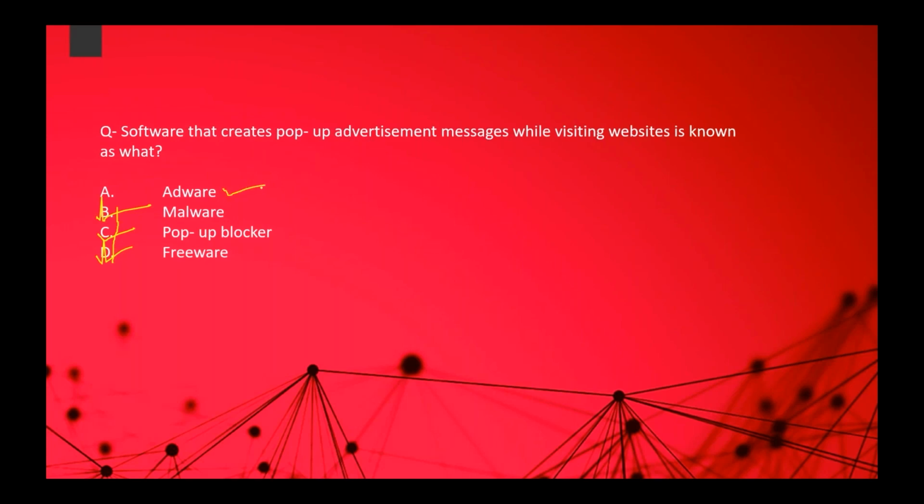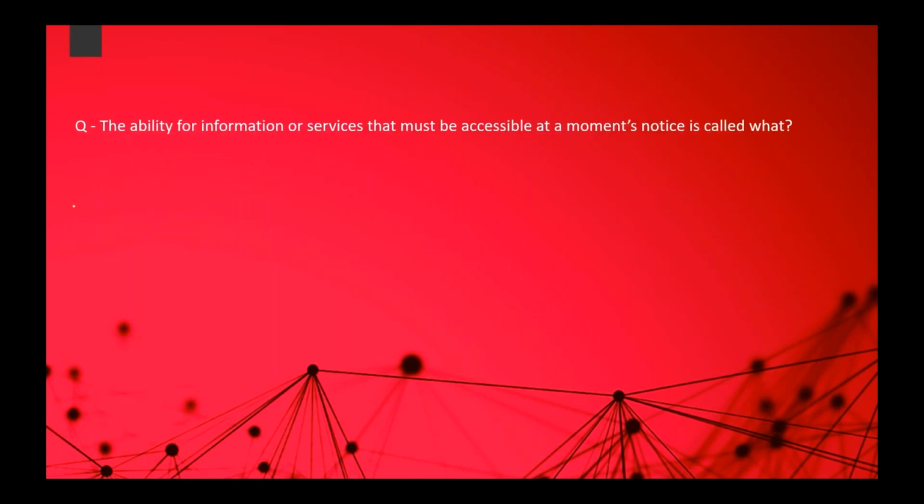So adware is what? These are the flashy pop-ups that advertise commercial products, or sometimes whenever you are visiting websites like torrent sites, you might get a pop-up saying that your mobile phone or your laptop is infected with a virus. For scanning it, just click on this link. So these are the hoaxes. Hoaxes means these adwares give you false pretenses, right? So this is the correct answer, adware, right? Clear, everyone? Okay, let's move on to the next one.